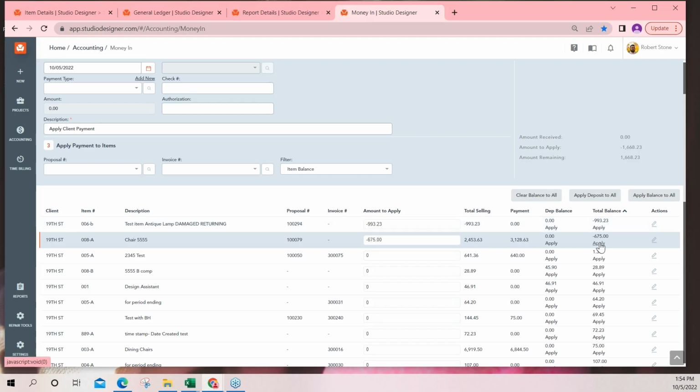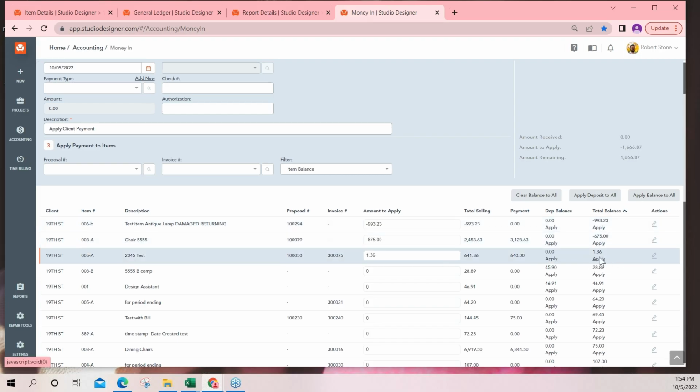Here's our $675. Here's a silly $1.36. So something like this, I would just automatically clean up out of client deposit. And somebody had asked that earlier. What do I do? Do I reach out to the client? Do I create a duplicate item? Do I let them know that if there's money on account? And again, it goes back to there's no right or wrong. It's really more or less of how you like to work.